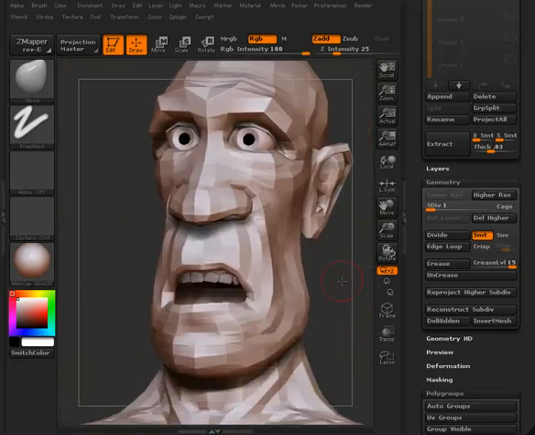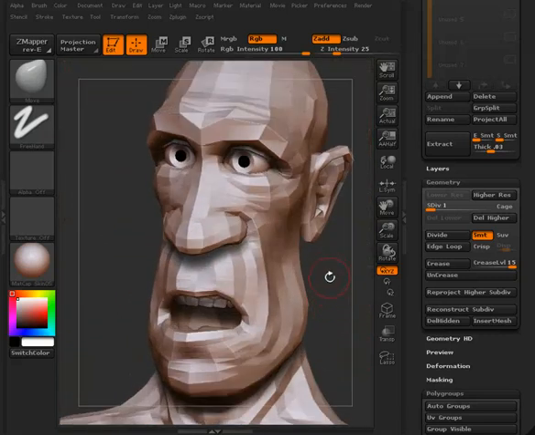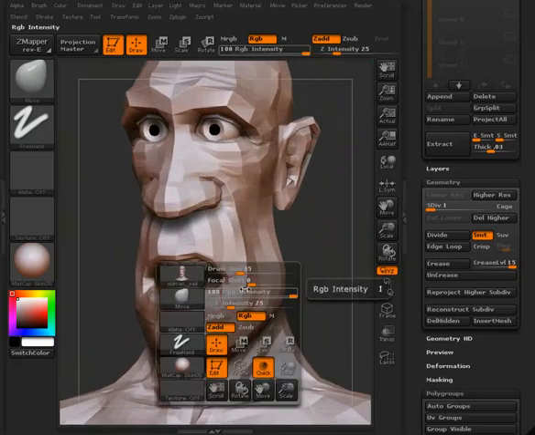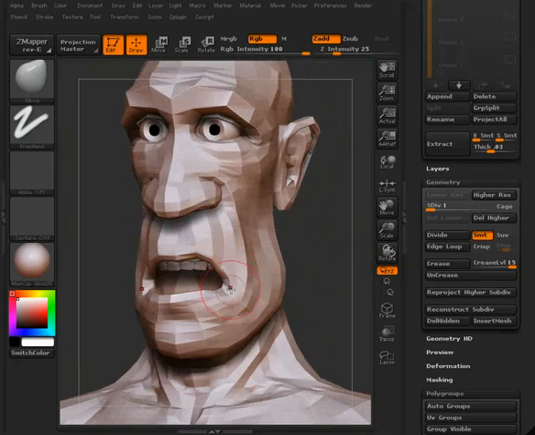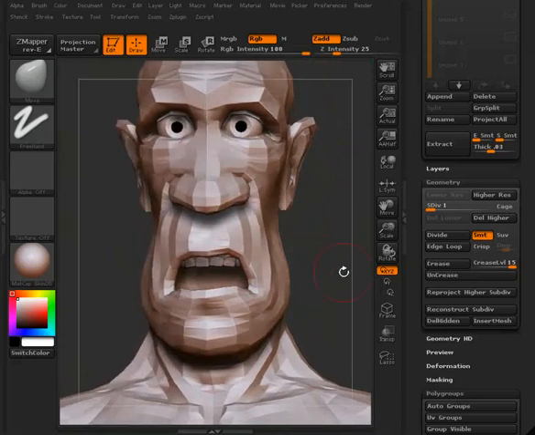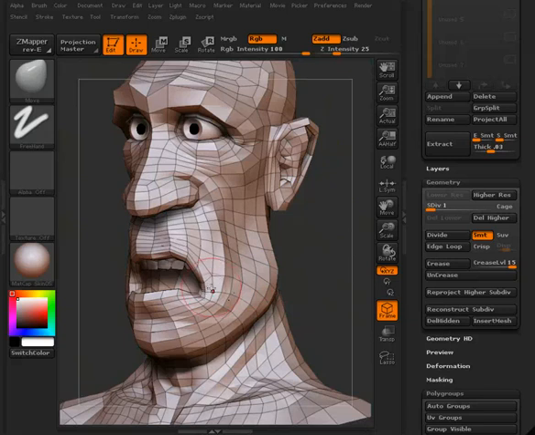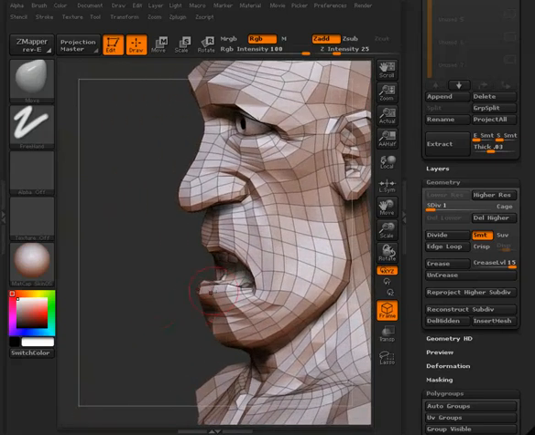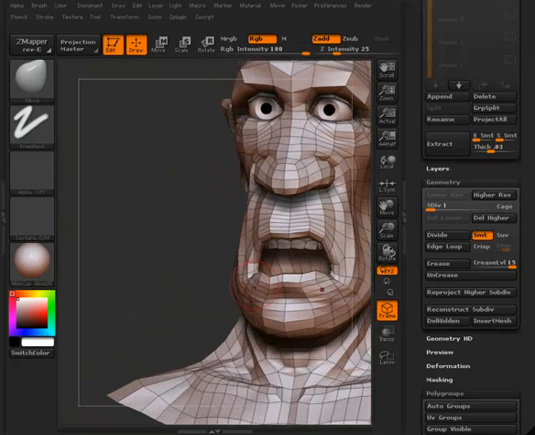Okay, you can see already we're getting that look, but let's work on the mouth a little bit more. So I'm going to grab the sides of the mouth and move those down a little bit. You can work with your wireframe or not. Bring that lip out. And if you don't want that asymmetry in there, you can bring that lip up.